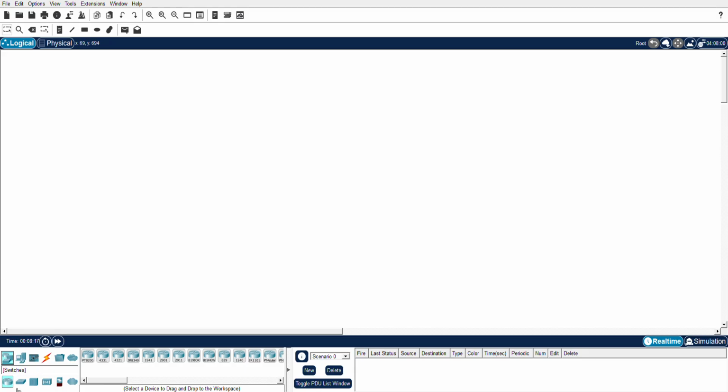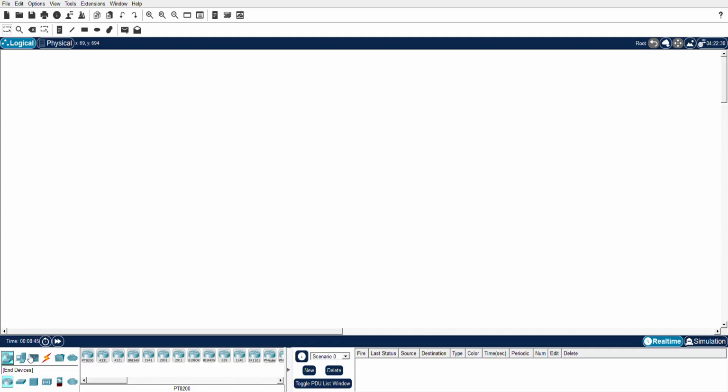So let's start with the devices. Here at the bottom we have the network devices. These are devices that facilitate network services. You can say we have the routers, the firewalls. The router can be wired, wireless, or cloud.